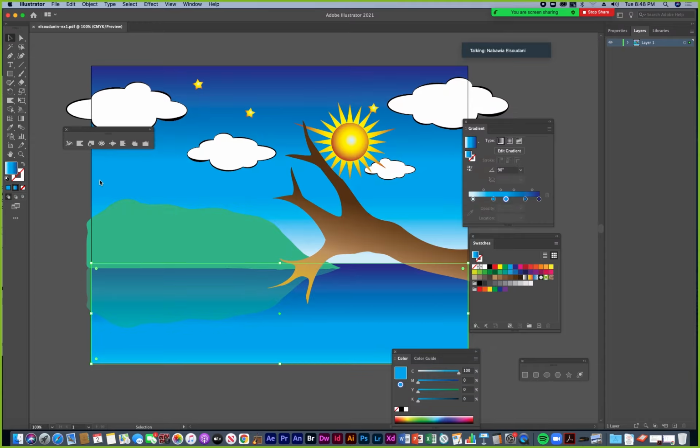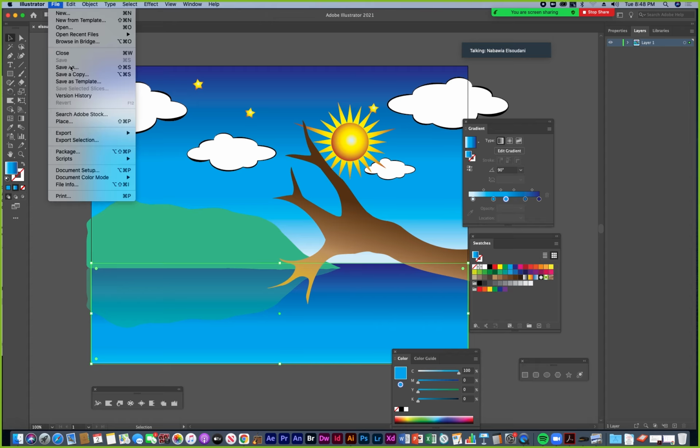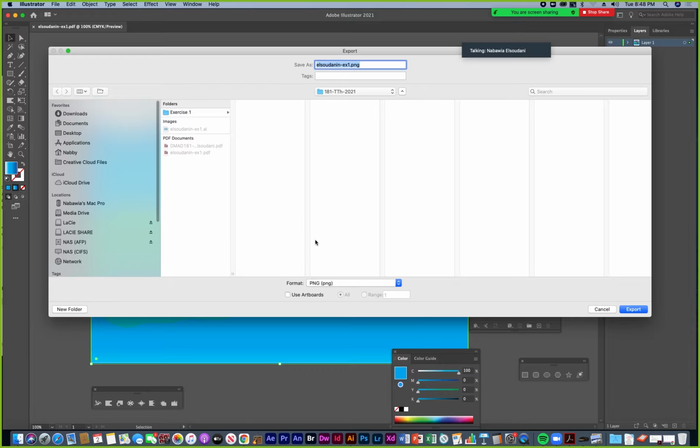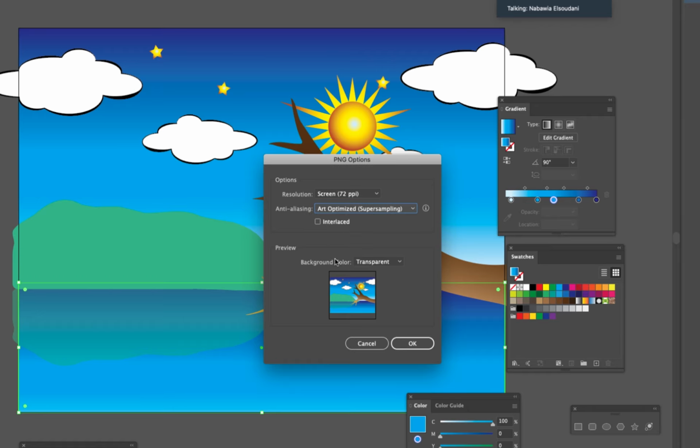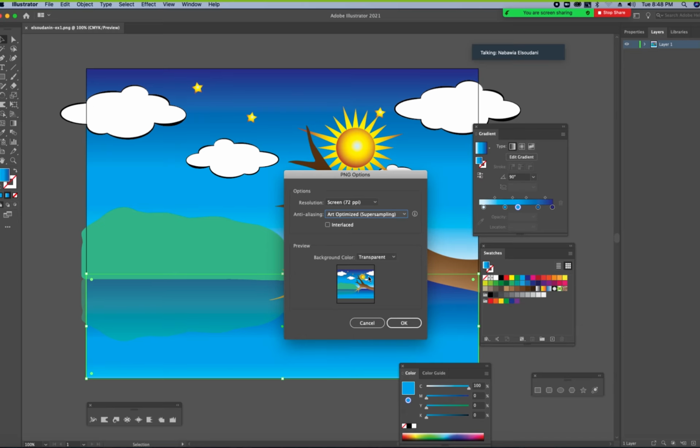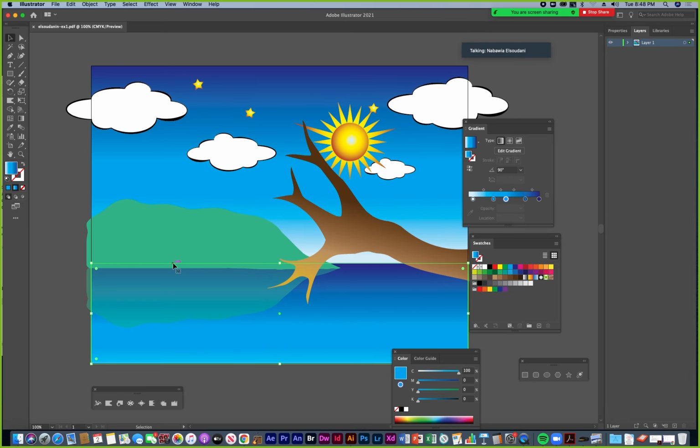And then remember, for extra credit, if you want extra credit, you can go file, export as. Use artboards to trim off the edges. PNG is a great format. Export, screen resolution, transparency is fine, and I can say okay.